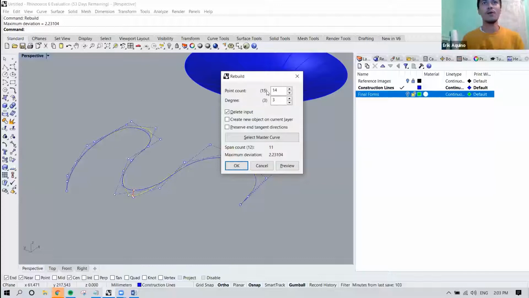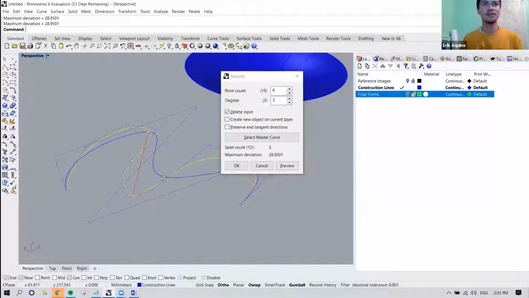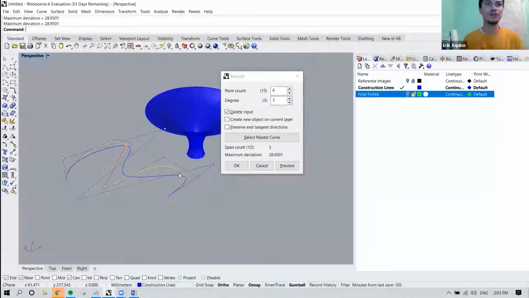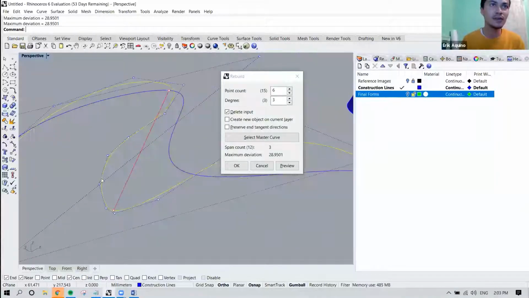And what we have in parentheses is our current line. So we have 15 control points, but if we put fewer and we preview, you can see it's somewhat deformed, but it's also a lot smoother than what we had here. You could see that there's a little bit of segmentation with our curve.